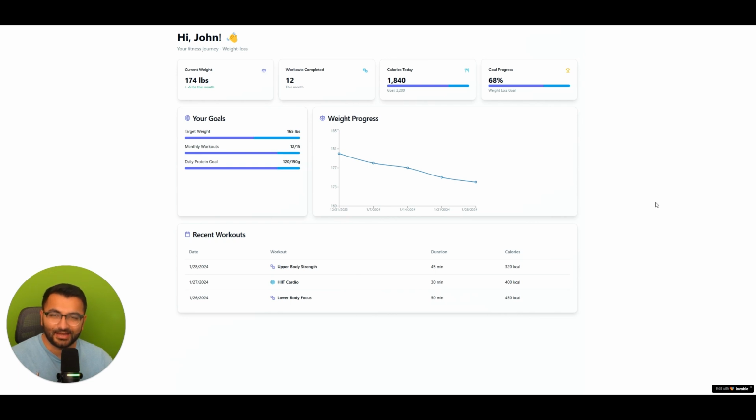Hello everyone, this is Professor Patterns, and in this video, we're going to be comparing two tools for creating a personal fitness application. The two tools are bolt.new and lovable.dev. So let's go ahead and get started by first creating our prompt and then providing the exact same prompt to both the tools and see which tool comes out ahead.